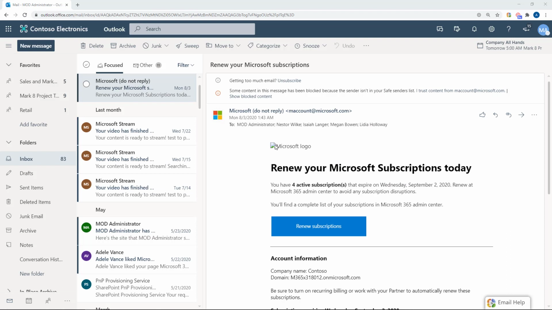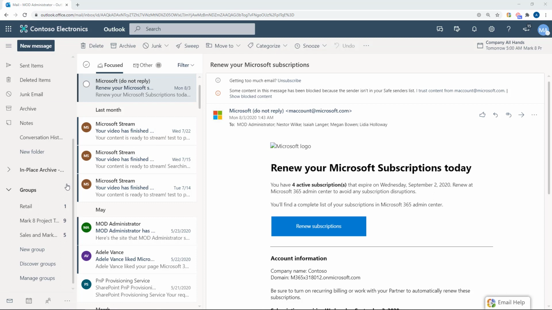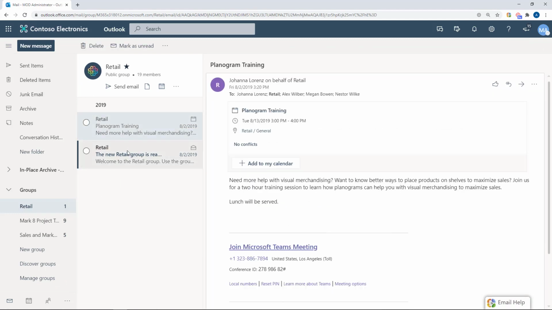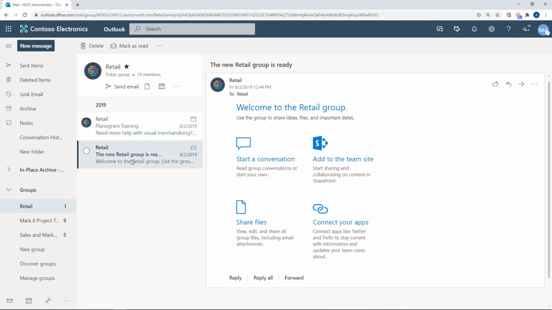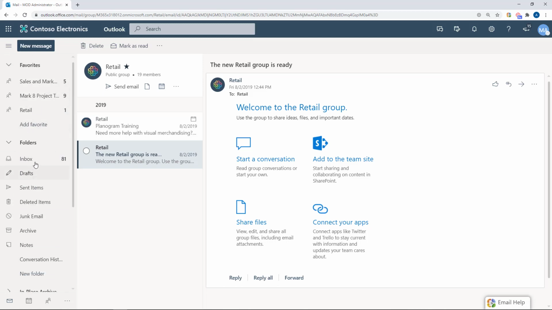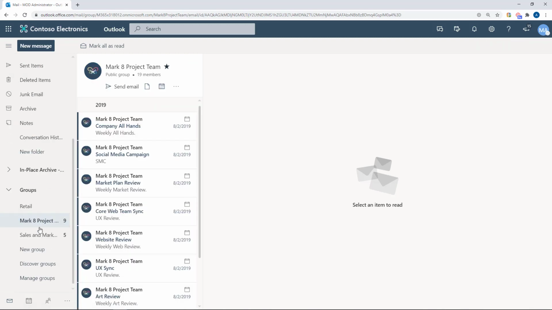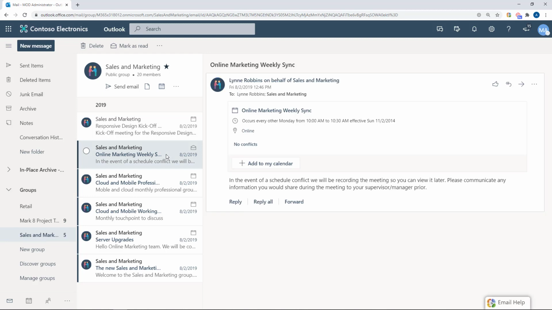Most of us are used to being in Outlook all day long, right? So the great thing about Microsoft Office 365 groups is that you have the groups right here. It's right here within Outlook. Right, you got them here. I could just go into a group conversation, like my retail group conversation, directly from Outlook, and that helps quite a bit for my adoption as an employee to go from my Outlook conversations, which are right here, to my group conversations right there. Retail, market, project team, sales and marketing, etc.